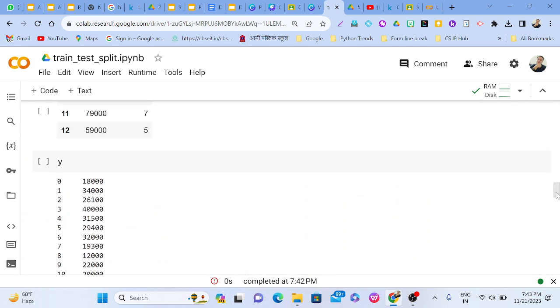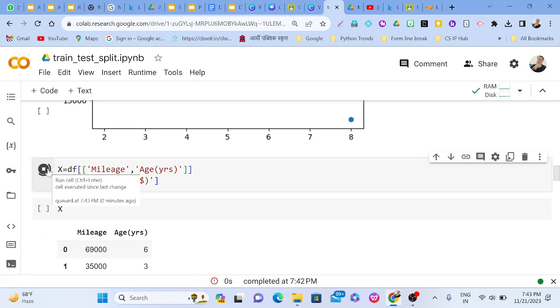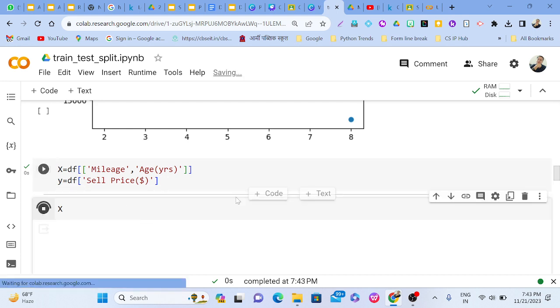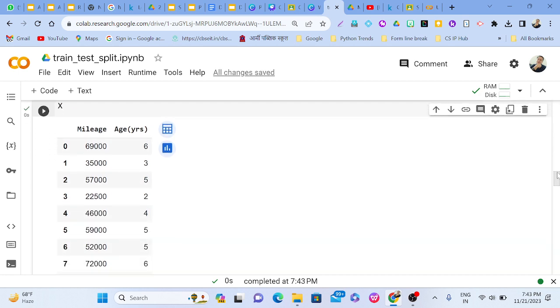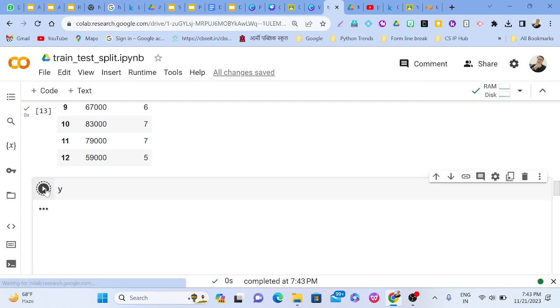there could be a problem because these have to be executed. So what is the independent variable? This is the value of the independent variables, mileage and age, and this is the dependent variable.